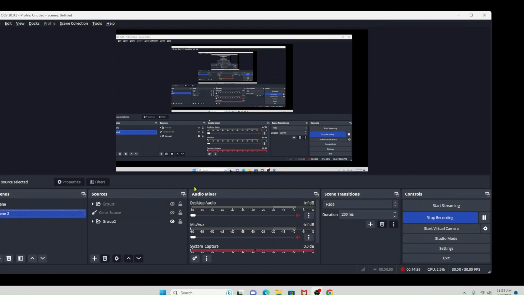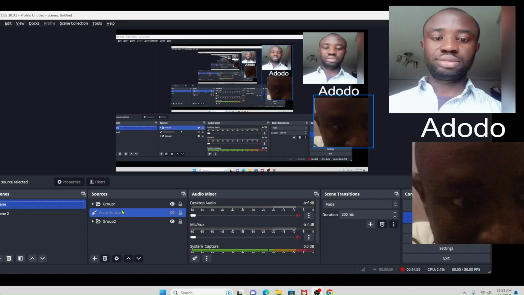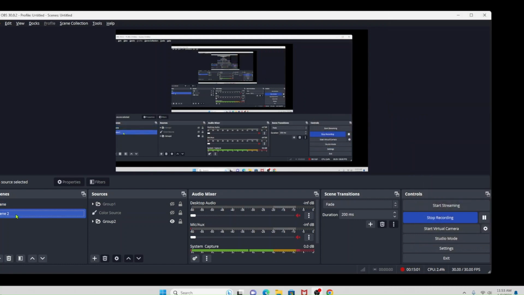Explainer. Maybe you want to focus on the screen, you want the audience to understand what you are doing. You go back to scene 1. So you can make as many scenes as you like. You can create new ones so that people understand. You can toggle around, maybe page 1, page 2. Maybe you are making references to another page. This is how you do it. Maybe I want to make reference to page 1. So okay, this is what is happening in page 1. I want to make reference to page 2. Just click. This is how it's done.